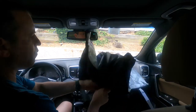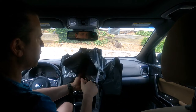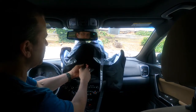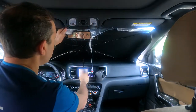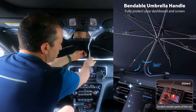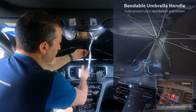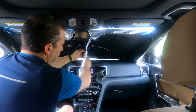What you want to look for when setting this up with your windshield and your mirror is that it does have a V here. When you open it up, here's the little release button. I just put that to the side, push this up, and then it's locked like this. What's really cool, as I start setting it up, is that the handle is bendable, so you can put that on the dash, versus having to lay it where it might hit the screen. I've kept it just out like this. It hasn't bothered me, but you do have the flexibility if you want.